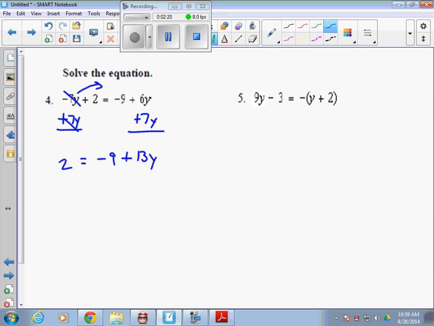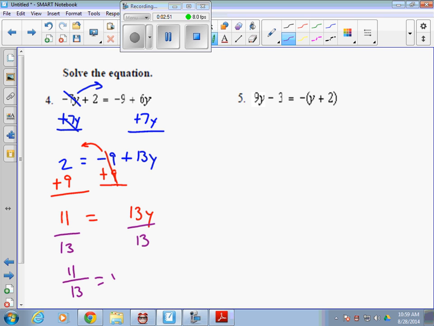Since we now have our y's on the right, bring the rest of it back over to the other side. Negative 7 is the rest of it. Negative 7 acts like minus 7. Again, do the inverse operation to bring it over. The inverse means to add 9. If you add 9 to the right, add 9 to the left. 2 plus 9 is 11, and it cancels this. Is equal to 13y. In order to get y by itself, divide by 13 to cancel out the multiplication. If you divide the right, divide the left. There's no number that goes into both 11 and 13, so this is your simplified fraction, y equals 11 over 13.